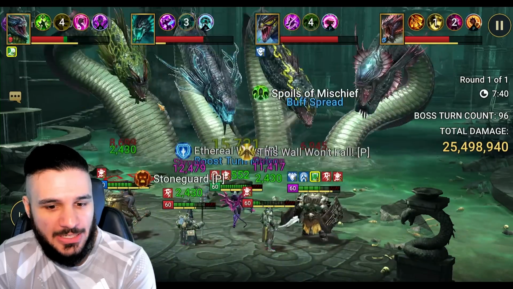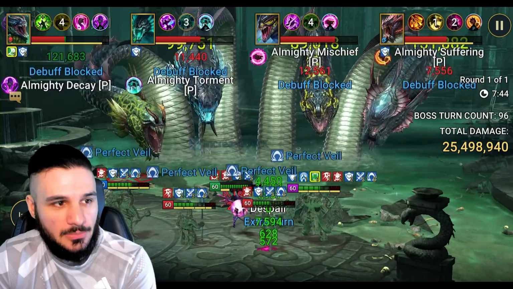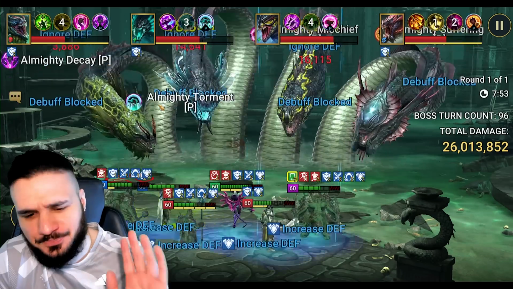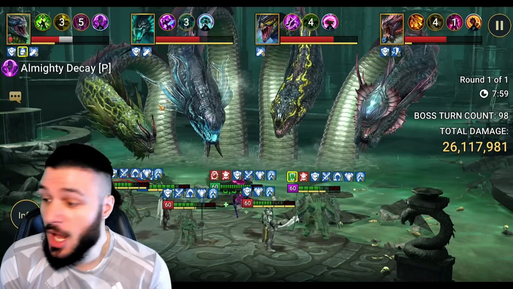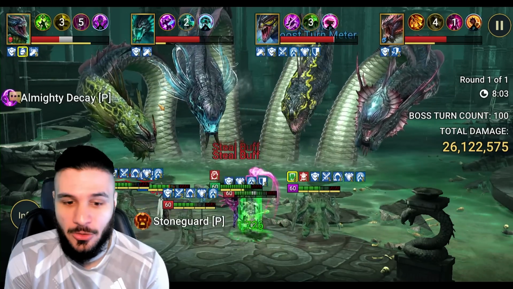1 turn left to break him out. Let's see what we can do. Block debuffs just applied, not looking great. Okay, we're getting so many extra turns. Maybe I will take back my statement. I mean, for this run particularly, it's fine to run what we're running, but we might be passing the 31.53 million first try auto that we had.